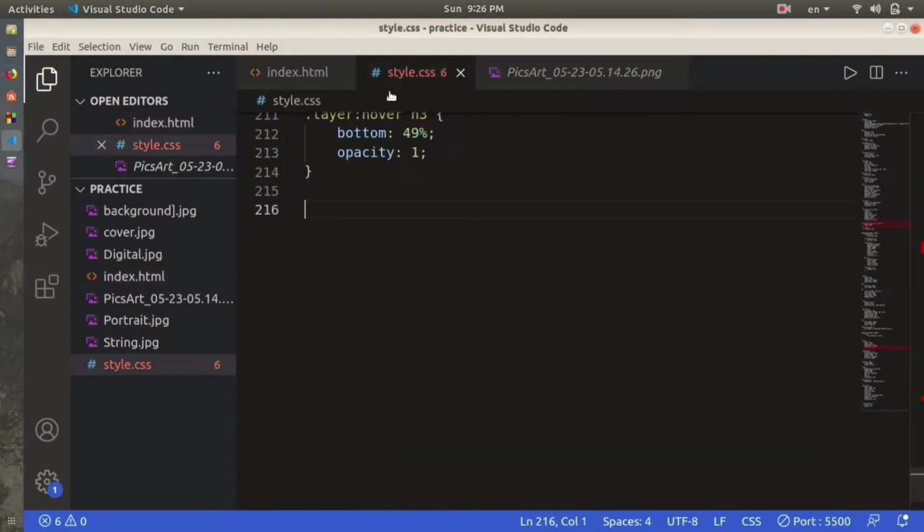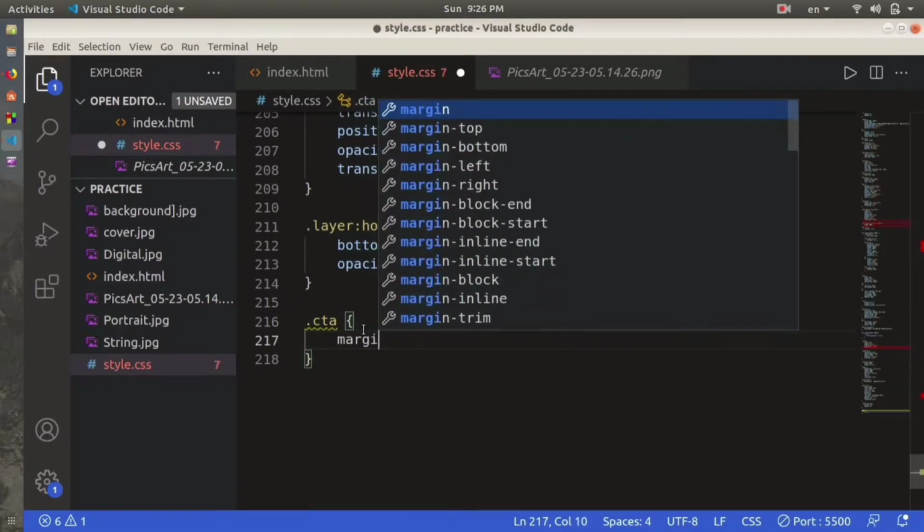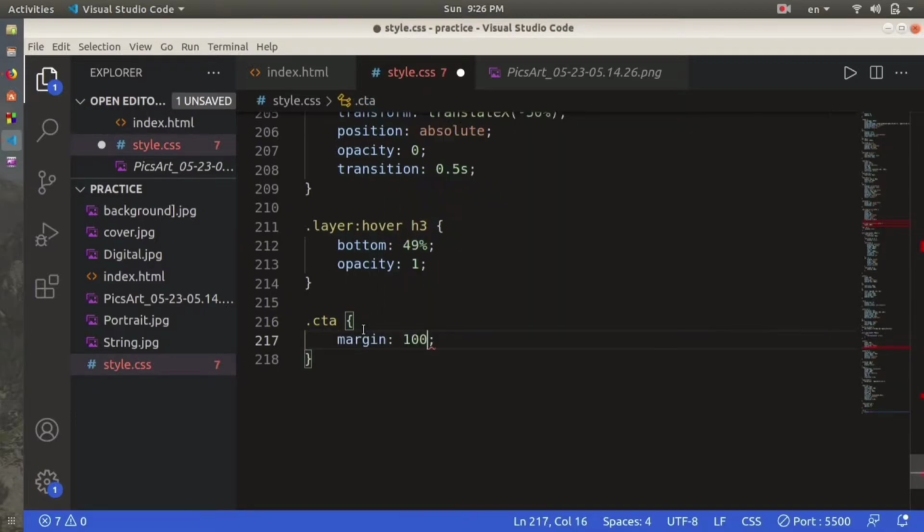For that we'll go to the style sheet, and here we're going to use .cta, and write margin of 100 pixel and auto, sorry, not 0, it's auto.